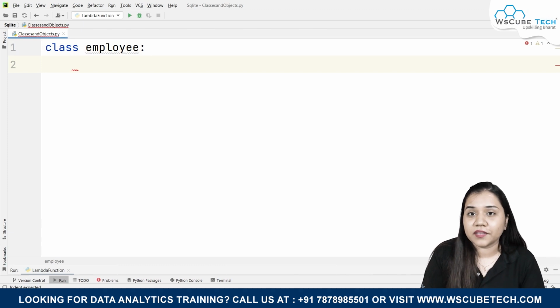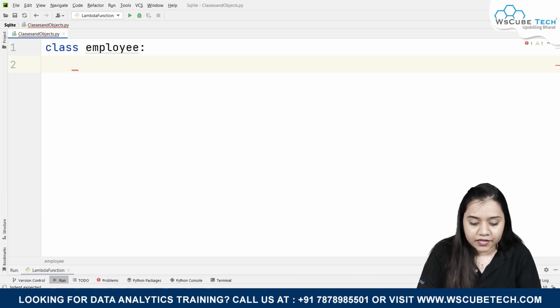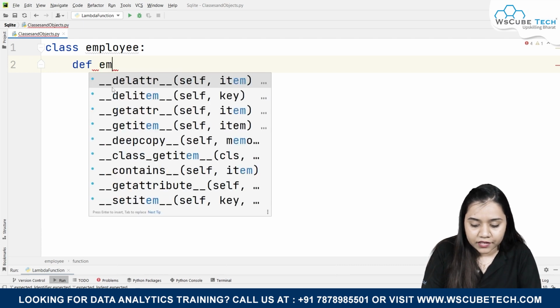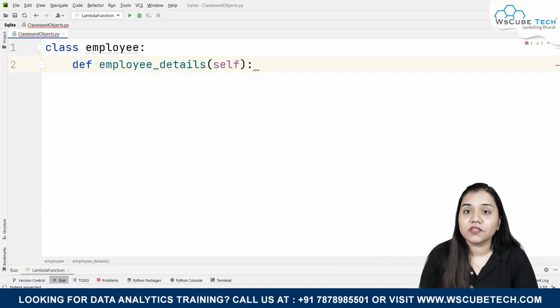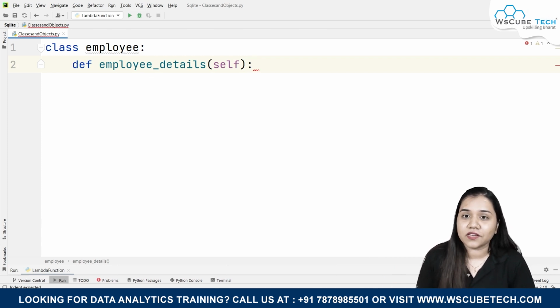Now inside this class, I'll be writing some data over here. Maybe I'll be creating a function, def employee_details, and I'll be passing one self parameter over here. Now what is this self parameter? Self is a parameter that needs to be passed over here. Now this term self itself is not required to be used. It's an object that is calling itself. For this we don't have to pass any value also, and the word self also is not required over here. It is automatically coming over here, just like how when we write our first program in any language, it is hello world. Simply here also self is just a word over here. If you write ABC, XYZ or any other word, you can even write your name also, that would also work over here.